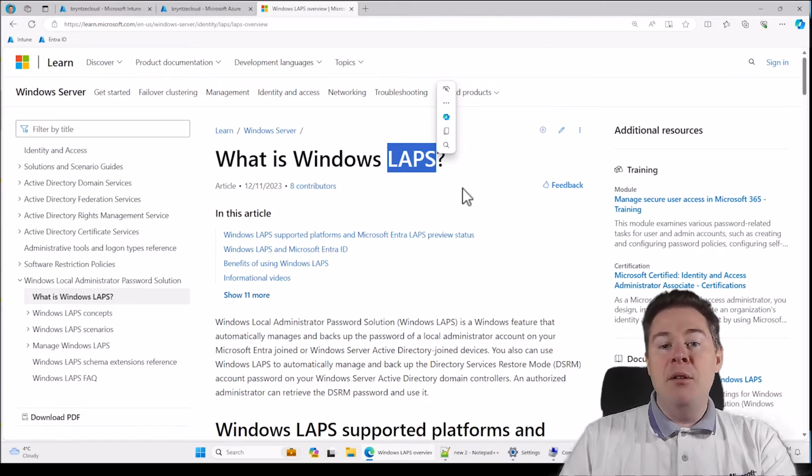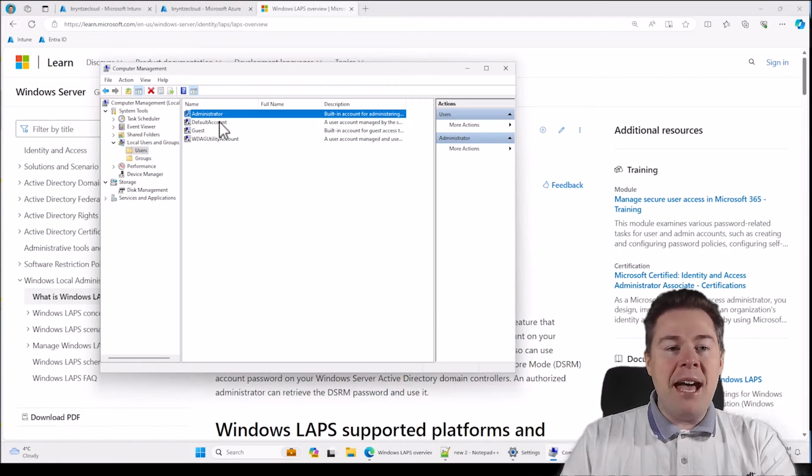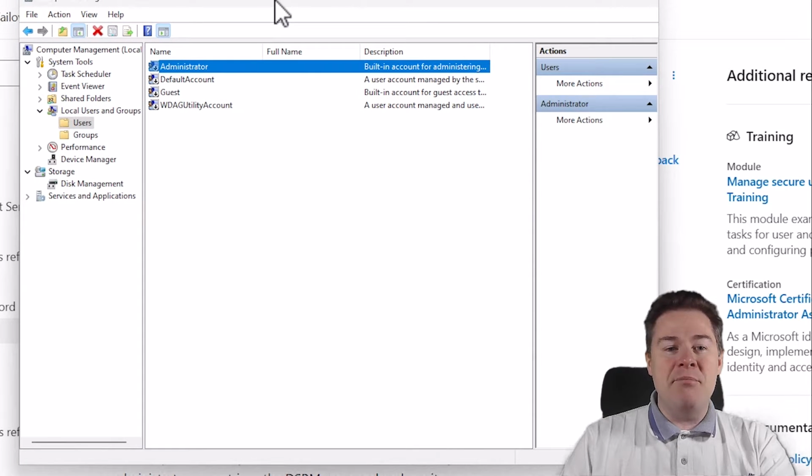So imagine that you have probably more than 10 computers in your company, right? And if you need to have a unique password for each of these administrator accounts, then you must write those passwords up, and it becomes very cumbersome to keep them up to date, and you need to change them. So in all companies I worked at previously in Sweden, a long time ago, before LAPS, you always had the same password on all machines. So imagine having thousands of machines with a very powerful account called administrator that have the same password. So if you crack one, you have access to all.